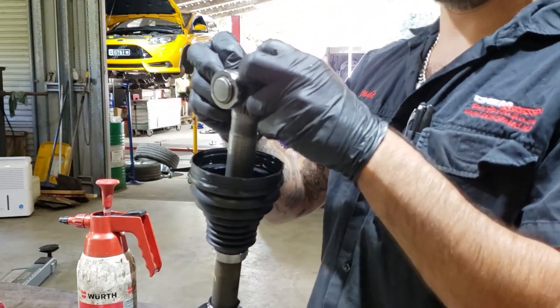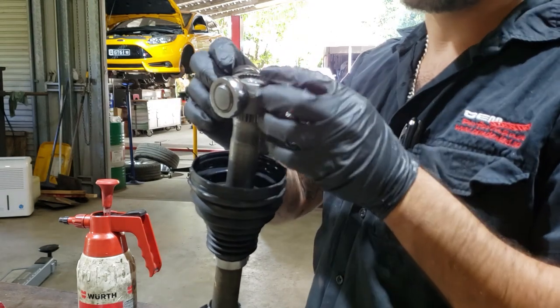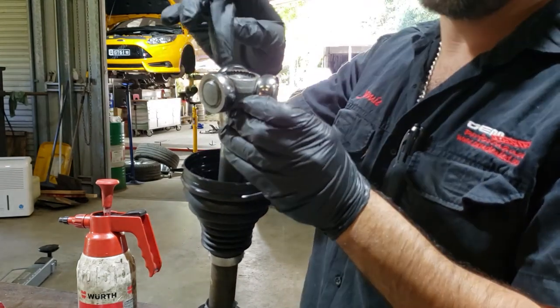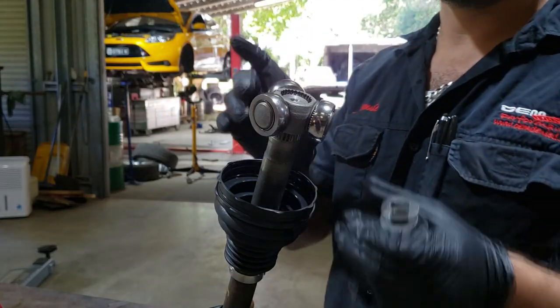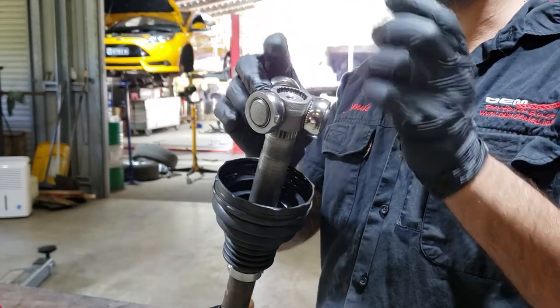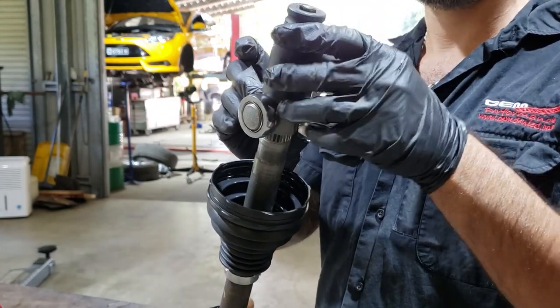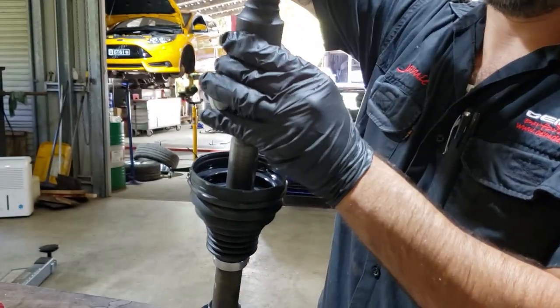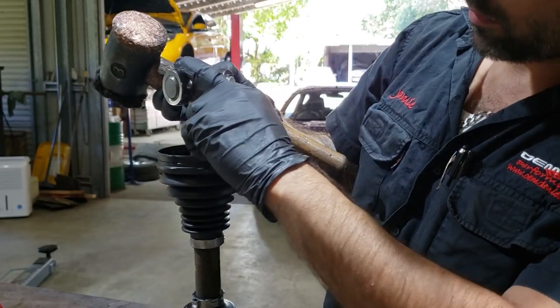Now it slides off really easy because there's grease. With no grease, it's a bit tighter. So you can just get a socket and gently tap it down. Really important with your socket, you wanna avoid hitting the bearings. You want a socket that's big enough to fit on this, but not small enough that the shaft will stop it. So this just fits nicely. You just give it a bit of a tap. Cool, that's down far enough.